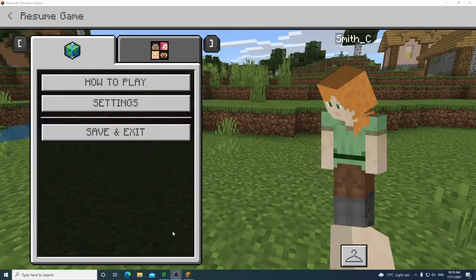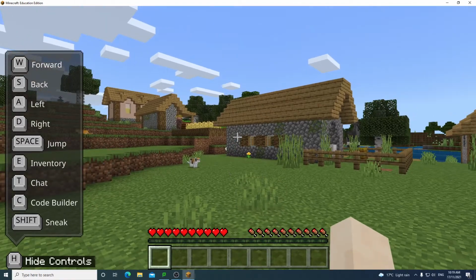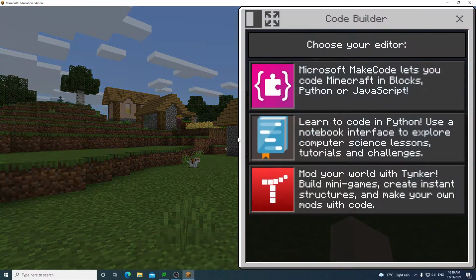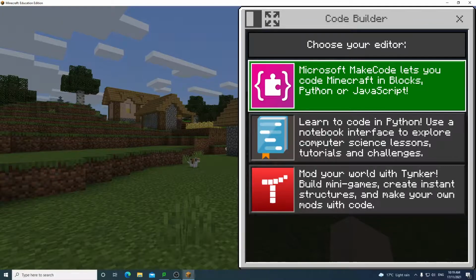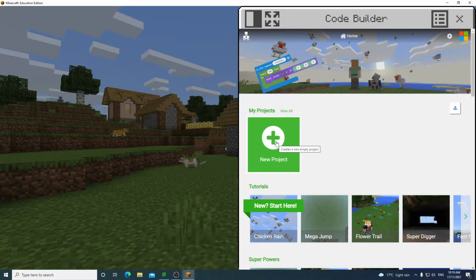Hi people, so I want to get coding in Minecraft, and this is the first introduction video to what that might look like. Let's go. We're always going to be using Microsoft MakeCode, this top option here, and that gives us the option of writing Python, because we need to learn Python. We do Python in year 11, 12, 13, so this is a great place to pick up some of the basics.